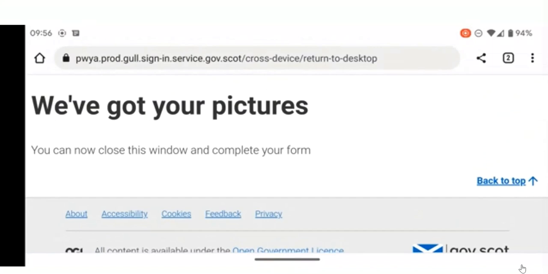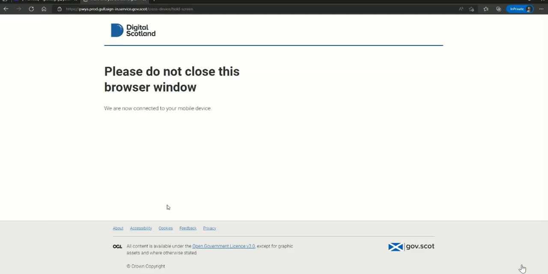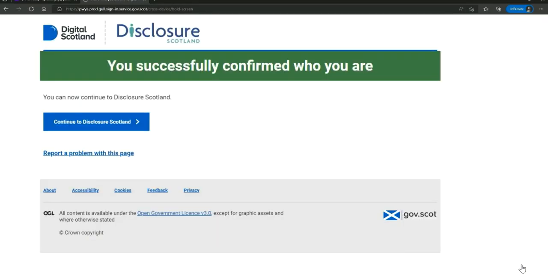If a user needs to wait because a manual check is needed, for example, an email will be sent to them once it has been completed. The Digital Identity Service has now received the necessary information to say that identity has been verified, and the user can now share this with service providers. We will soon be adding other ways for people to reuse an existing check so they don't need to do this more than once. Thanks for watching, and please get in touch to hear more about our latest developments.